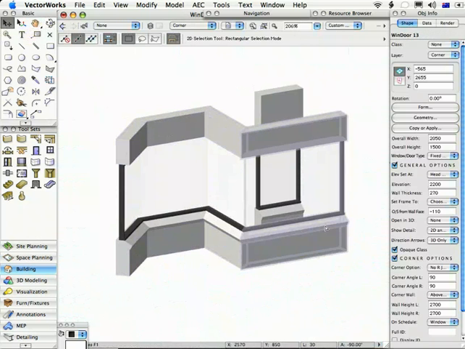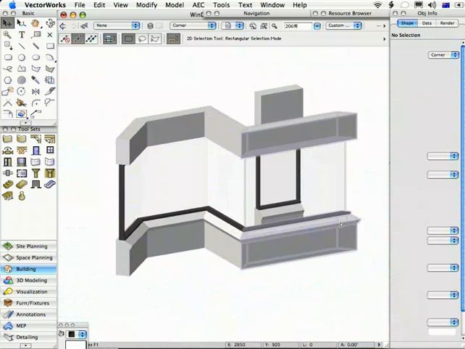Let's just select this piece of wall here, and you'll notice under corner option here we have no right hand jam or trim. I'm sorry, it's just off, which means that off the right hand end of this unit it's not going to put in any jam there. If I said no left hand jam or trim, it would change this around and put the jam here and not have one there. If I said no jam or trim on either side, then we would get glass on both sides of the opening.